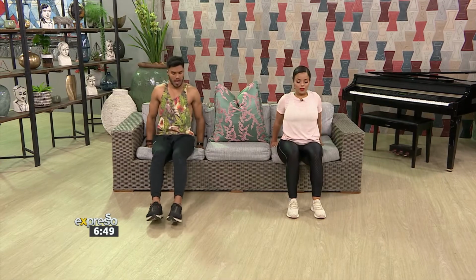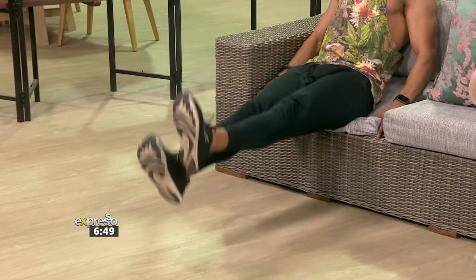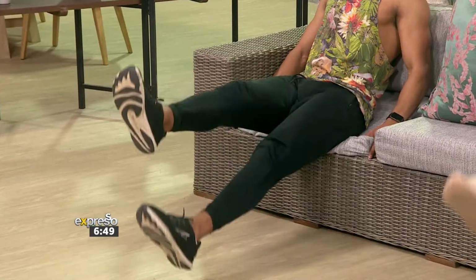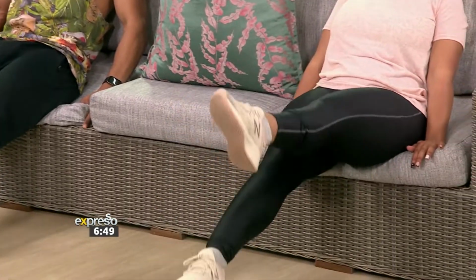So you're going to assist yourself by having your hands behind your back and your glutes just rested on the couch. And now you're going to raise your leg into the sky and literally just do slight little flutters, keeping it nice and high, and try not to get your legs to go down to the ground. So left and right is 1 rep, and of course, once again, we're going to go for 12 in total. But if this is too easy for you, we're coming through with the grading, of course.